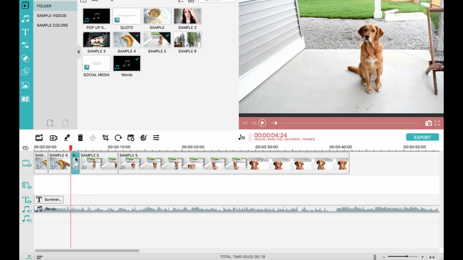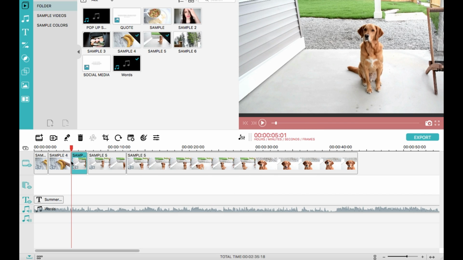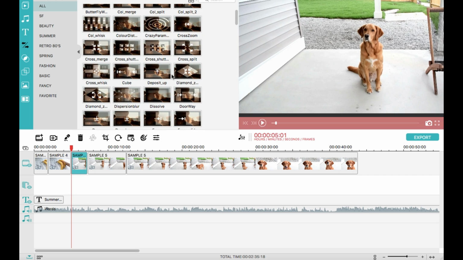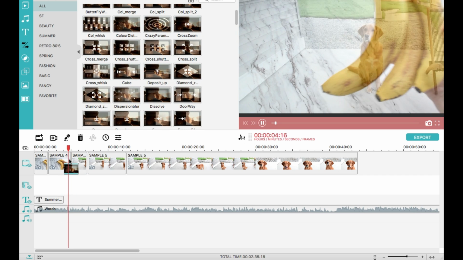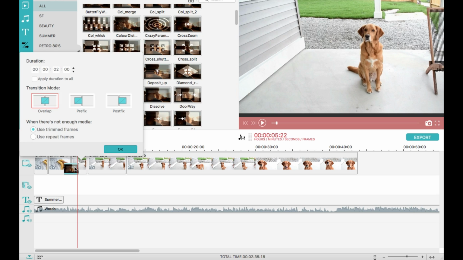Alright, and this little segment here I'm also going to make slow motion. Now I'm going to drag and drop a transition between the clips. The one I use most often in my videos is dissolve because I find that it's quite subtle. You can double click into it to change the overlap time, or you can also change this by dragging it to be shorter or longer.